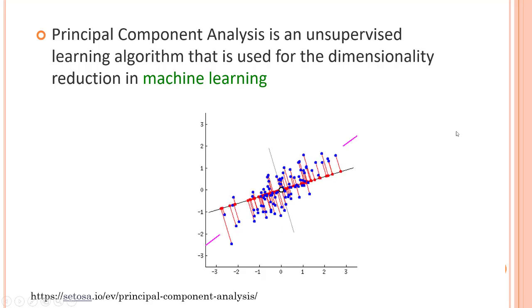PCA is an unsupervised learning algorithm used for dimensionality reduction. It's a dimensionality reduction method often used to reduce the dimensions of a very large dataset. But how do we do that? We do that by transforming a large set of variables into a smaller one that still contains most of the information of the larger set. So what we do is, let's say you have three dimensions in your dataset.